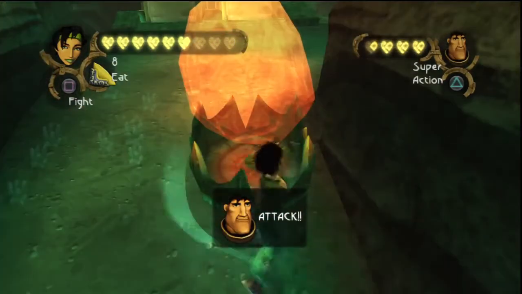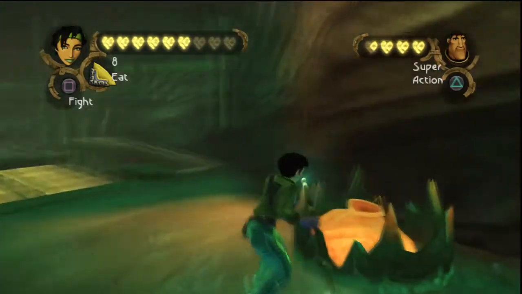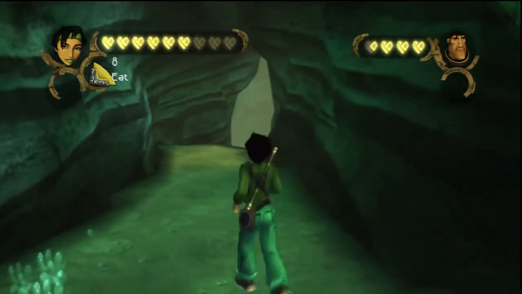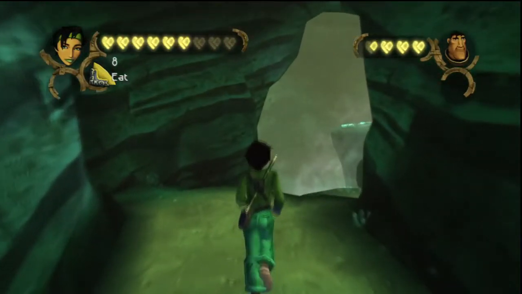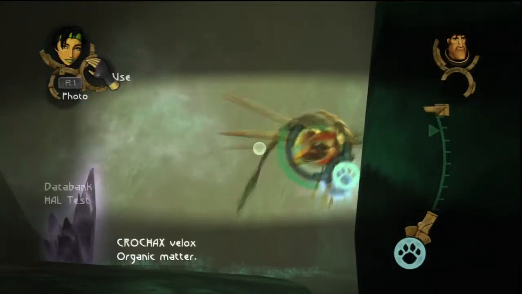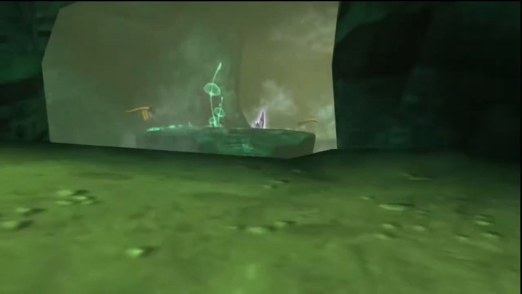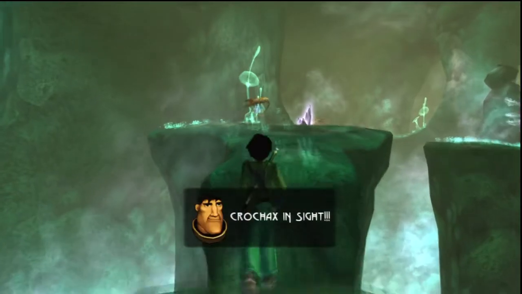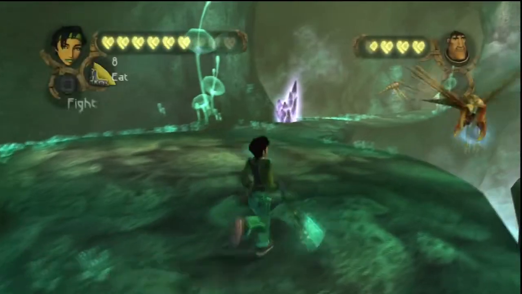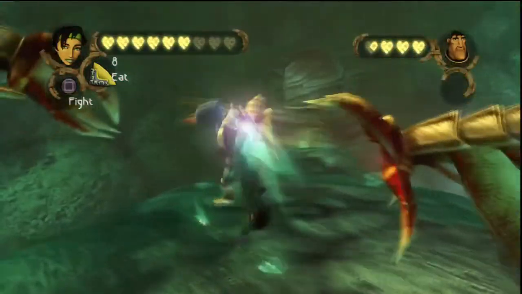Attack! Perfect. All right. Holy, that one's got a pearl. Oh, Krochaks. That's what a Krochak is? Those things are nothing. Nobody cares about those. Krochaks in sight! Yeah, I see them. Oh, geez, they all have pearls?